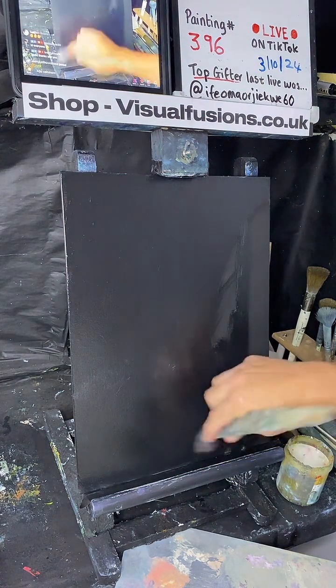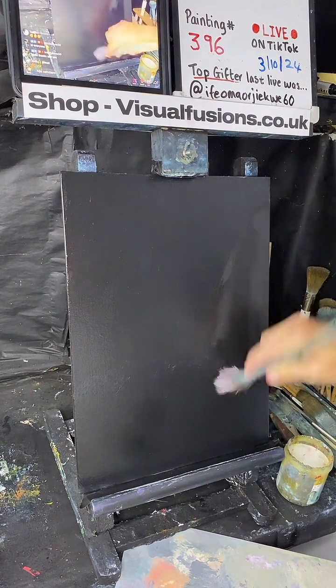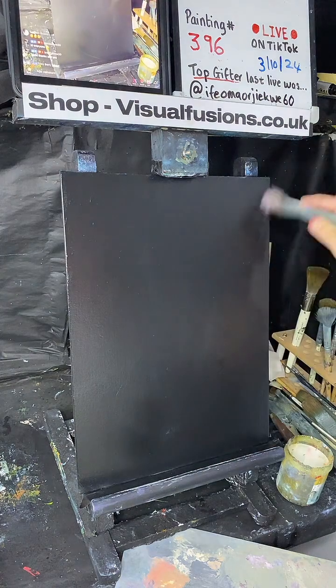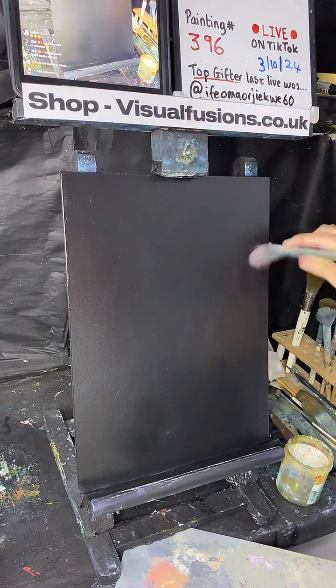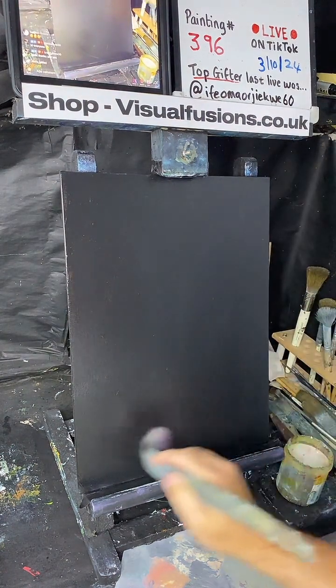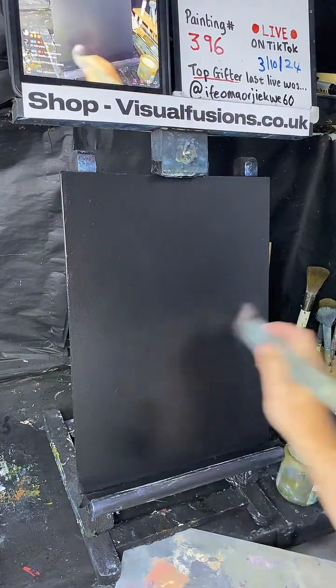We'll just put this thin coat of liquid clear on. So this painting tonight, I've got a plan. I'll send a picture by someone that watches. Nice one, Brett, nice one. And quite a while ago, and I'm gonna use that as inspiration. It's not gonna be the same by any means, but probably a similar layout. That's what I'm gonna do. I'll show you a little sort of plan that I've got together.